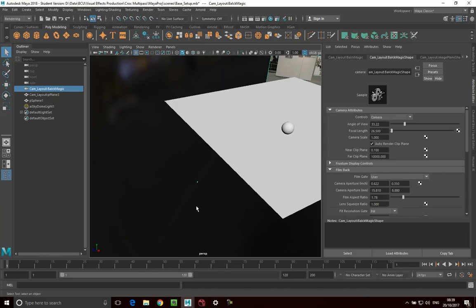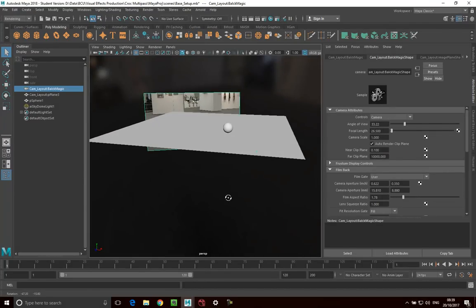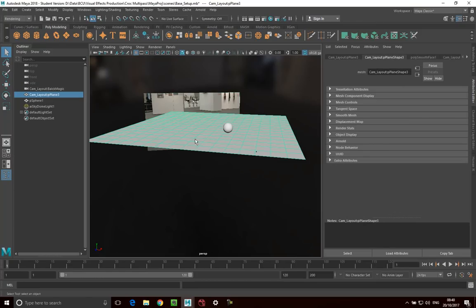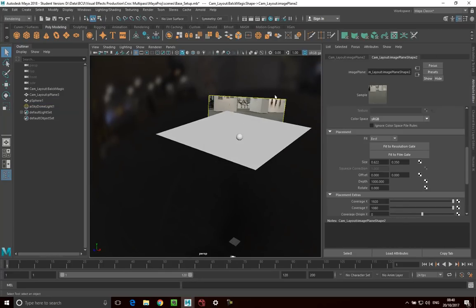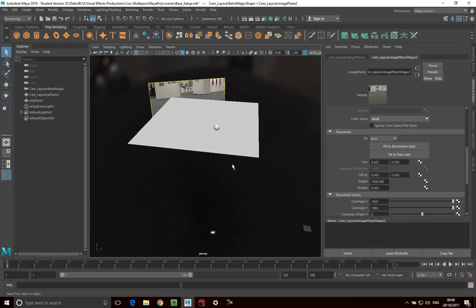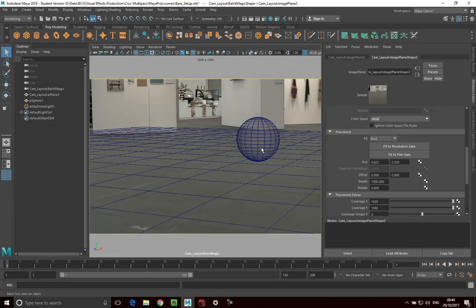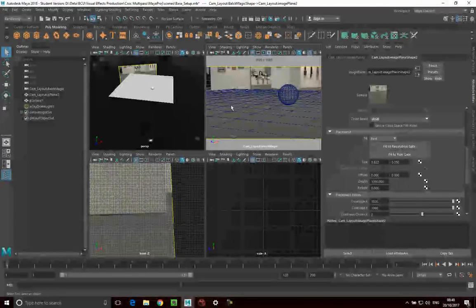Then I've got a plane which I need in order to pick up my shadows, and I've got a ball here which I want to output as a green ball. I've also got the plate that I want to put in the background just to help me line things up, and obviously I've used this plate to line up the position of this camera so that the plane exactly fits over the top of this floor, so that the virtual plane is completely lined up to this floor. And I did that sort of manually.